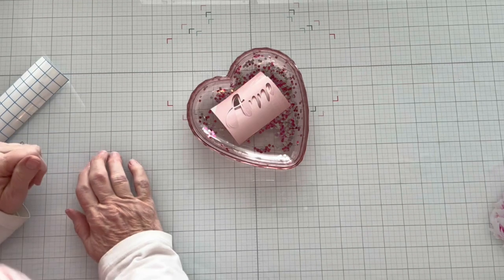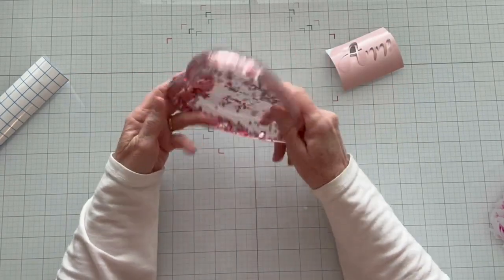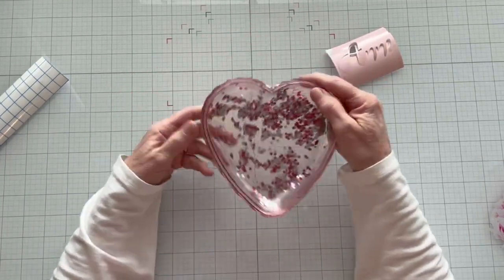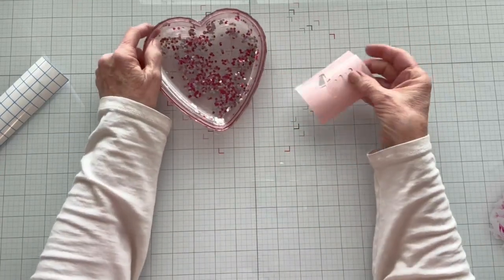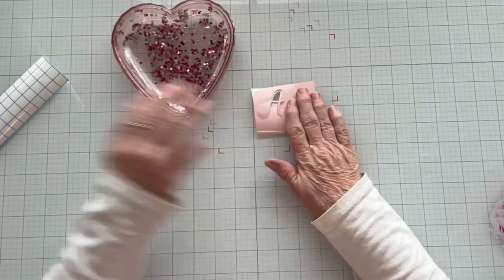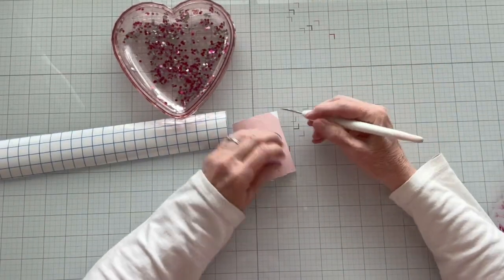Today I have 5 decorative items that I am creating for Valentine's Day, and most of them use Dollar Tree items. We're using our Cricut, we're using scrap vinyl, and so we're going to get started with this particular little tray that I found at the Dollar Tree. And Anne likes to do hair and everything, and she has some bobby pins and clips and things, and so I thought maybe she could use this little tray to corral those items.